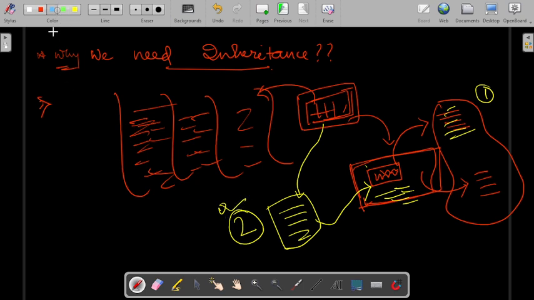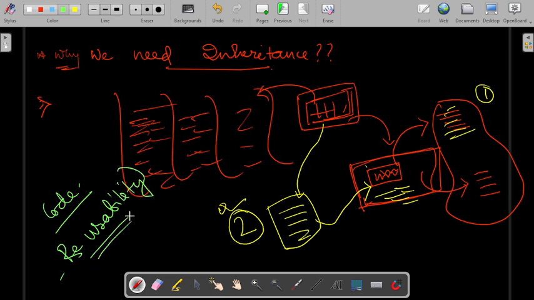The main purpose of performing inheritance in Java is code reusability. Always remember, code reusability is the main purpose of inheritance.